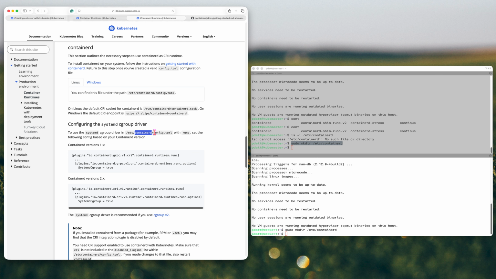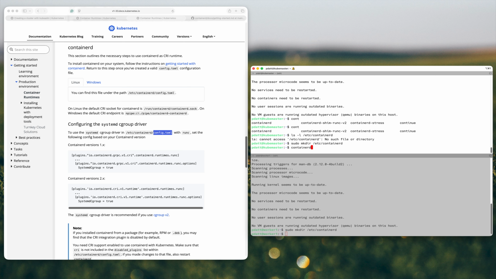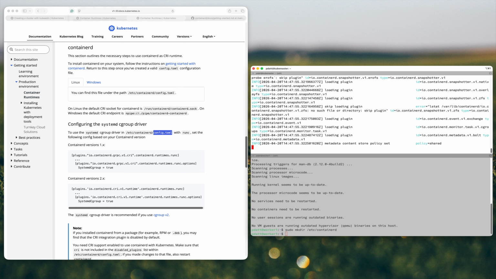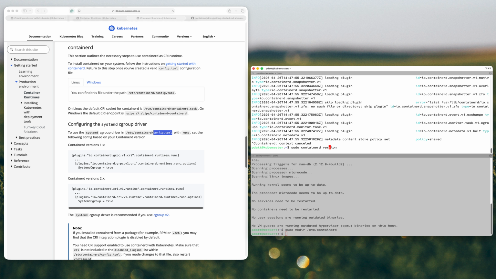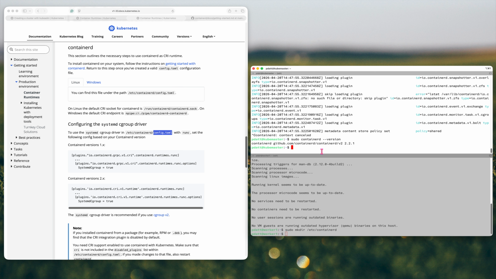And now we need to create this file as well. Also, just verify the containerd version. So you see that we are using containerd version 1.2 or so, right? So we also need to make this plugin true.